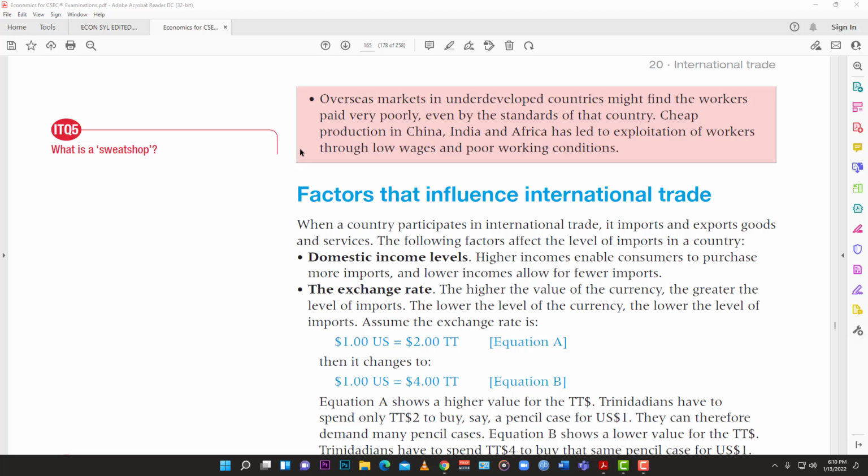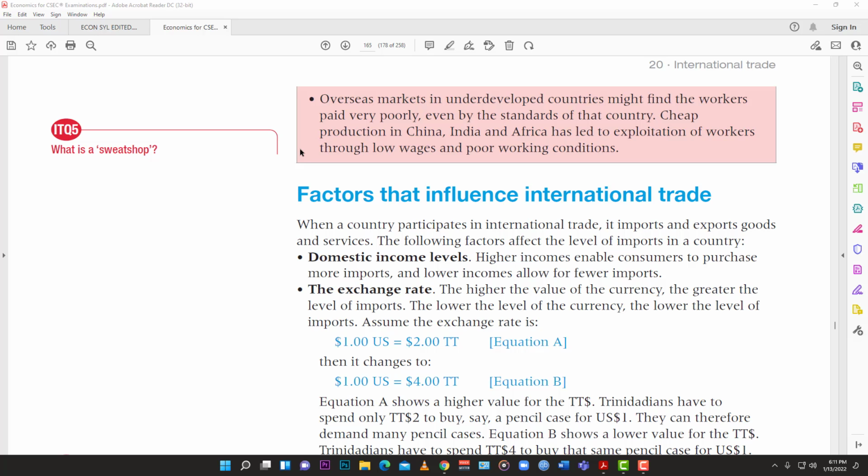And so in order to feed the appetite of the international market, they force these poor working conditions and low wages onto the people so that they can maintain their overseas markets. And so they are saying here, if there was no international trade, and everything was done within, then there would not be these kinds of exploitative practices going on. Right? But a lot of these countries want to be the ones producing all these things and exporting them. And so that leads them to exploiting their labor force. Right? Good.